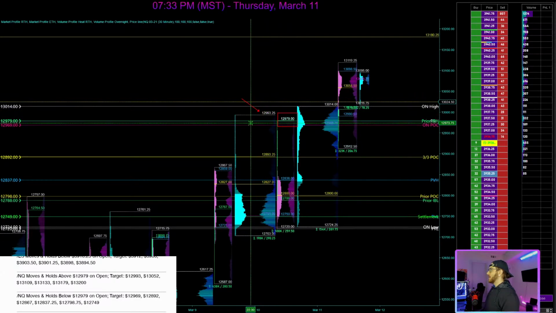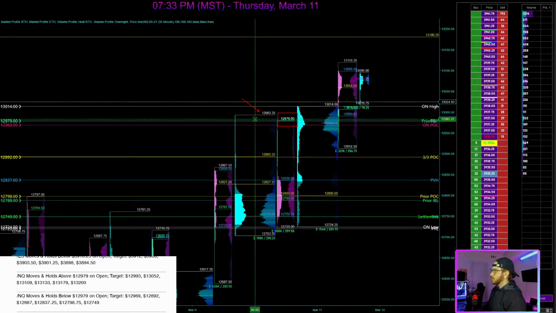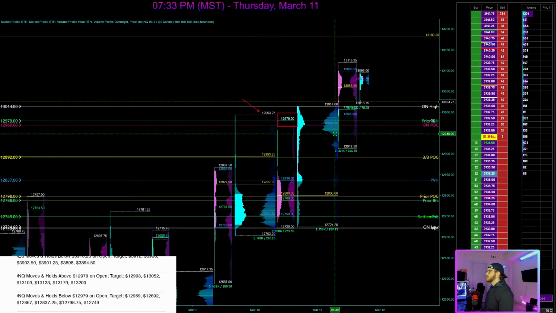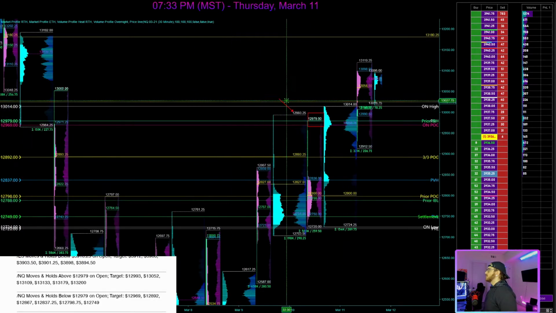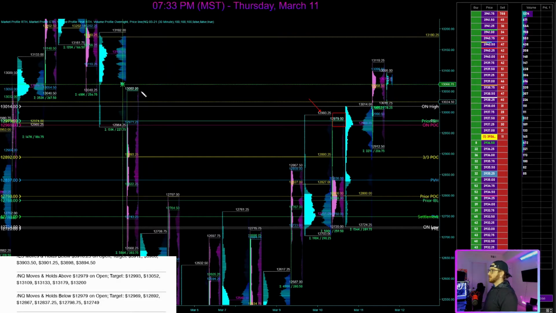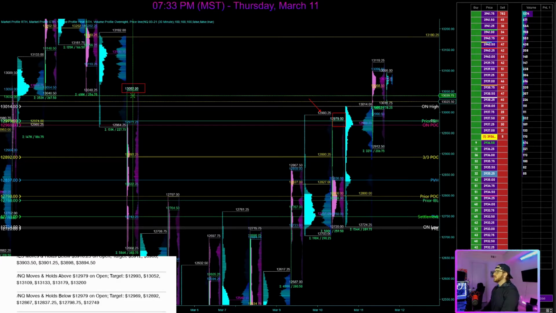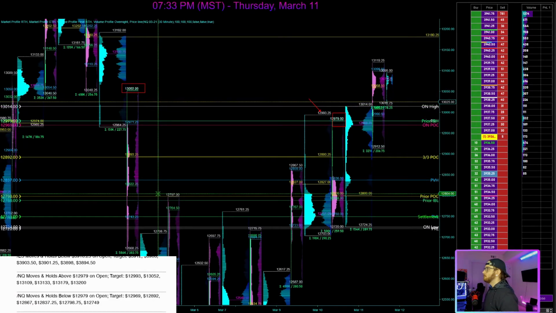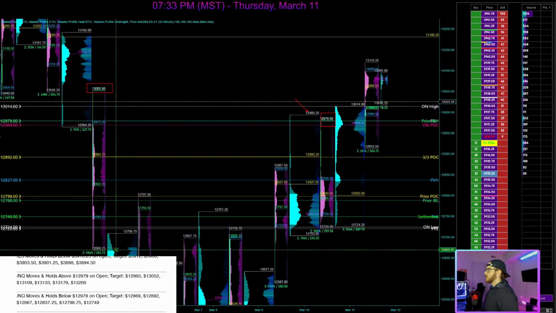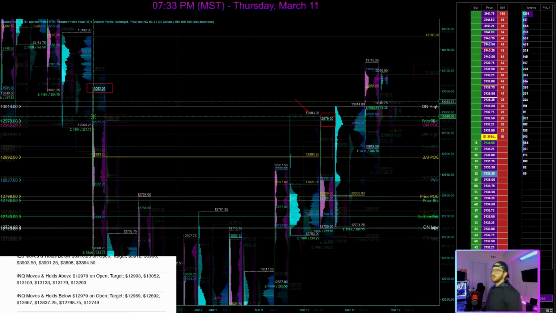That was the overnight high, not the most recent overnight high, but the overnight high from the March 9th into March 10th session. The next upside target was 13,052. 13,052 did not get hit in the initial balance, but it did indeed get hit. That was the range high from the March 3rd session, and that was one of our larger sessions from last week, that 383-point session.